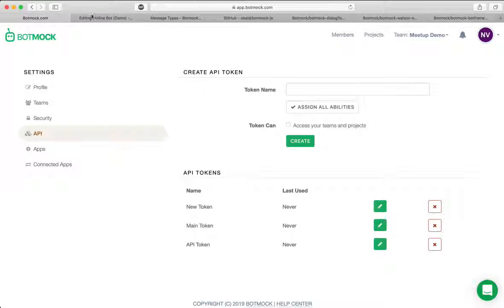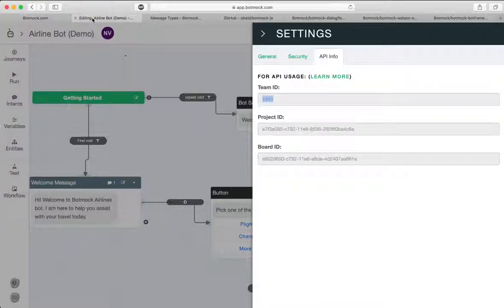The next step is to go to a project itself. Now, at this point, you've authenticated the API. Rather, you have access to the data now, but you need a few more things to properly get data from the platforms you need, if you're working through projects. And this is the team ID, project ID, and board ID.